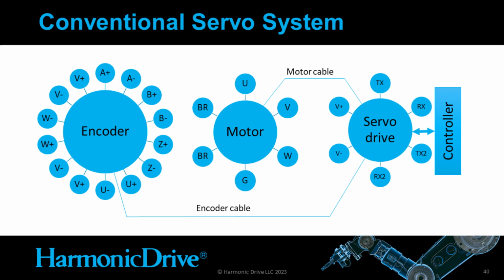So here I have kind of an inside-out view of all of the signals that are needed for a conventional servo system. On the left side, we have our line driver incremental encoder with Hall signals. In the center, we have a three-phase motor with a safety brake and a safety ground. And both of those are feeding back on the right to a servo drive that has input communication, output communication, and is connected to a DC power bus. So all of that goes back on the far right side to the controller. This is typically a PLC or a PC, depending on your application.